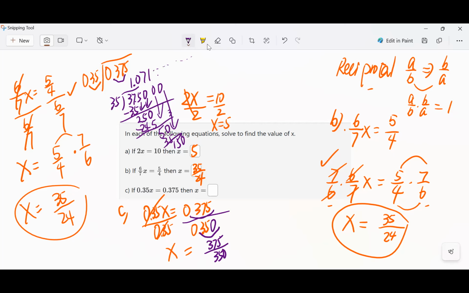Because one ends with a 5 and one ends with 0. So 375 divided by 5, 350 divided by 5. So we get x equal to 375 divided by 5 is 75, 350 divided by 5, that's 70. Yeah, that's right. And we're going to keep reducing, right? We have to divide by 5 again.